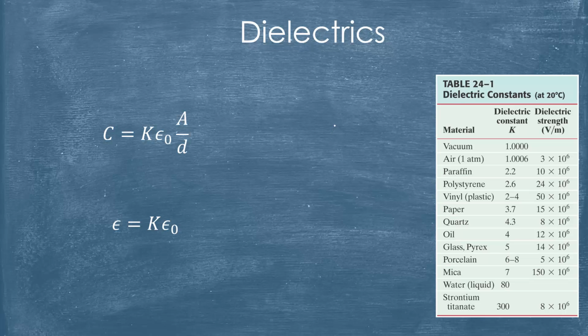If we insert some other material inside the capacitor, essentially we no longer have air in the gap, and so we are going to multiply our capacitance by some value K, where K is known as the dielectric constant. So for vacuum it's equal to 1, and so that just reduces to our original equation that we've been using. For air it's slightly greater than 1, small enough that you could probably ignore it, but for other materials it's significantly larger than 1, and it can increase your capacitance quite a lot.